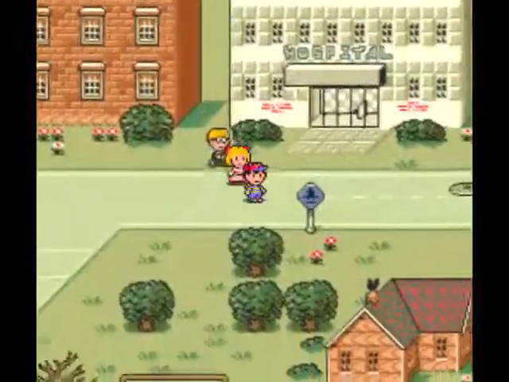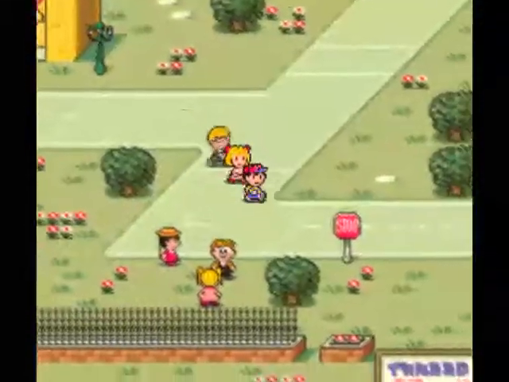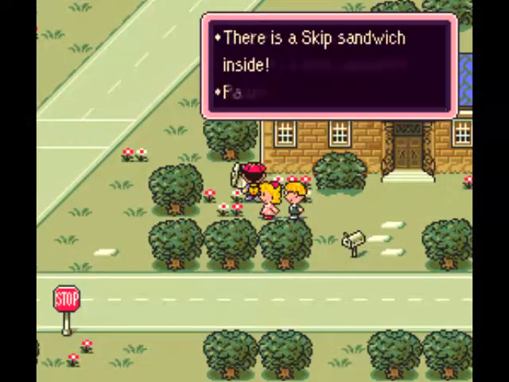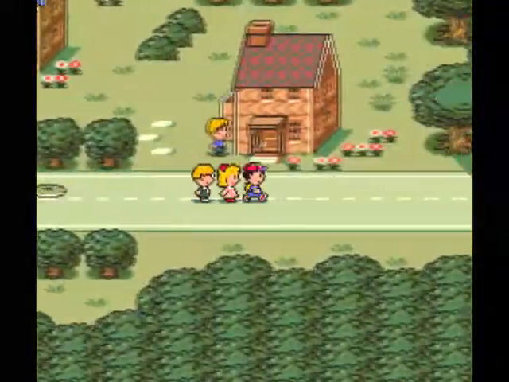So now we're going to be taking a right. This road will lead us all the way to the desert, which is our next destination. But let's actually go into that trash can and pick out whatever's in there. A skip sandwich. Alright. Now let's go.